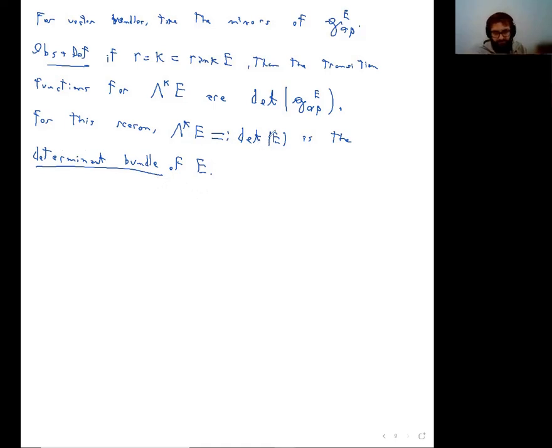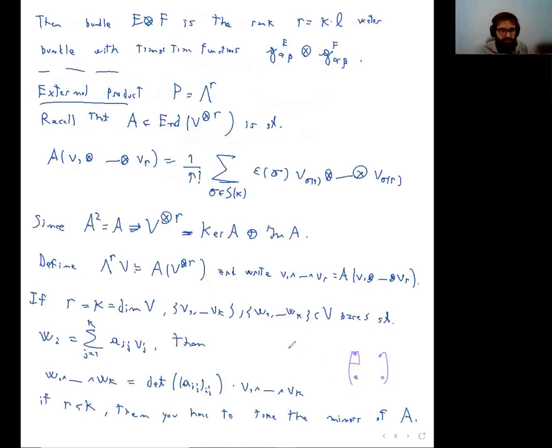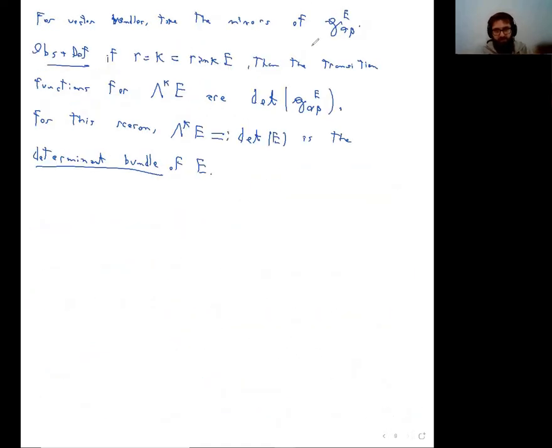Yeah. And now we know, because we took all of this from vector spaces, that everything works. But if one wants to show in particular that the determinant bundle satisfies the cocycle conditions, then this is simply given by the fact that the determinant is a multiplicative function, no? So determinant of A times B is determinant of A times determinant of B. So everything works. And of course, determinant of identity is 1.